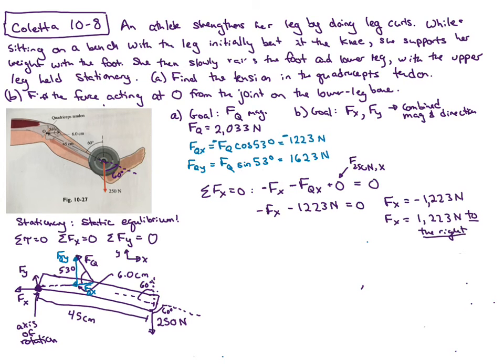Here where I have Fx, this is just the magnitude, the length of this line, and the negative is already telling me it's pointing to the left. Here, Fqx is minus 1,223 newtons. Even though I had a minus sign here and here, those were both just telling me it went to the left, so I only kept one of them in here, right? So that this force is going to the left. Then I solve this equation and I get Fx is minus 1,223 newtons. So the minus sign is telling me that I made this arrow going the wrong way, and what Fx really should be is 1,223 newtons to the right.